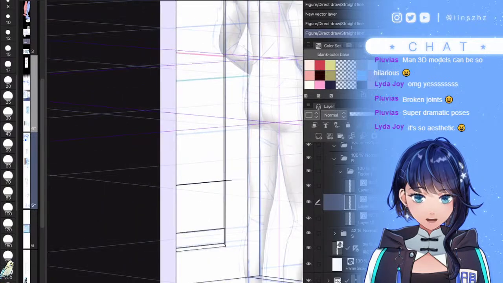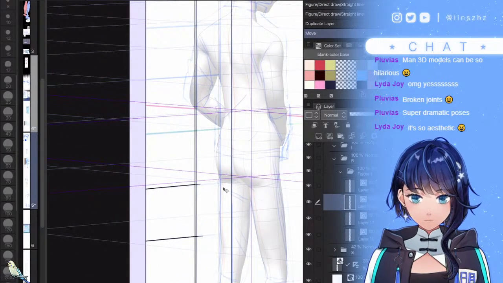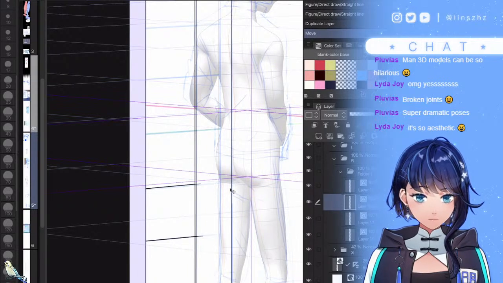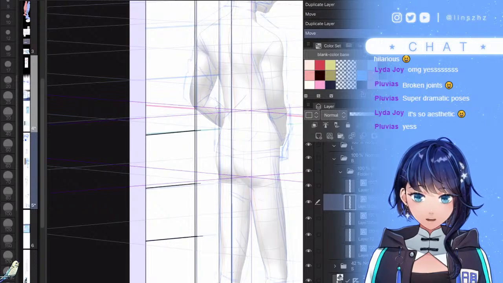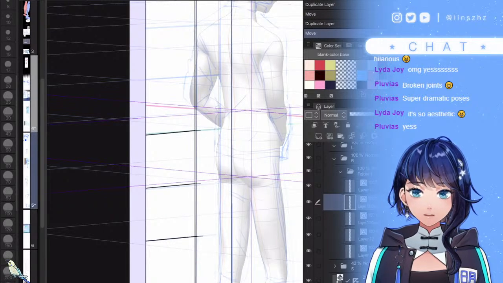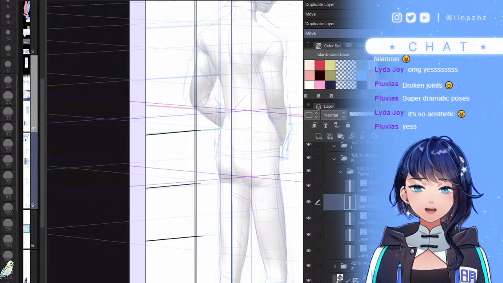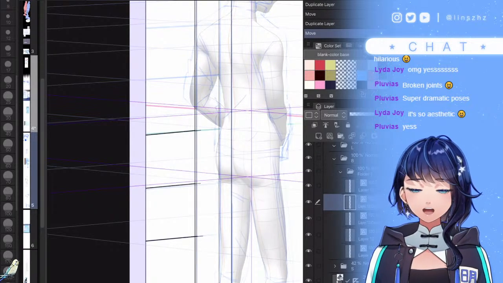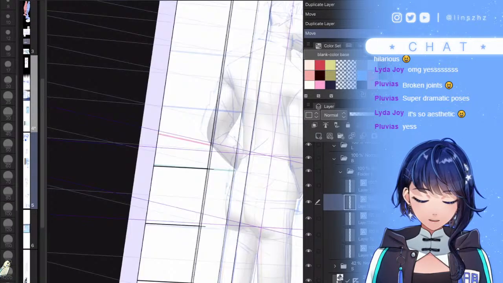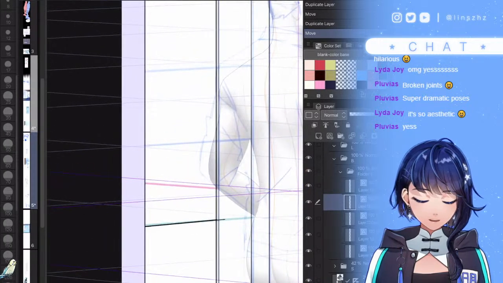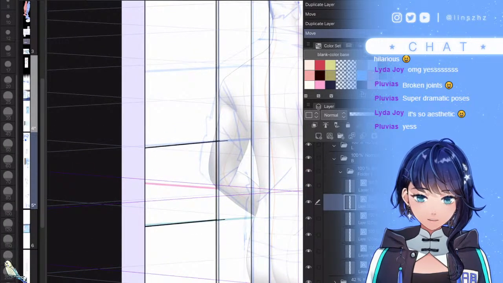And then we replicate the other lines that we did in the other panels. To give it a little bit more dimension, we make a double line. Broken joints! Super dramatic poses! It's so much fun. It's like playing with dolls but in 3D.